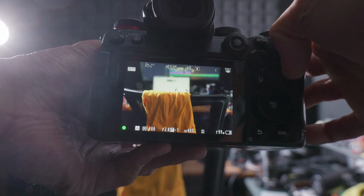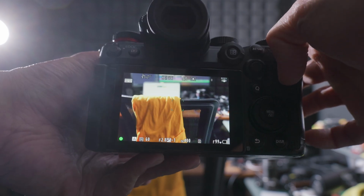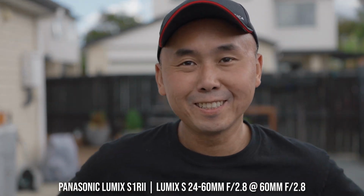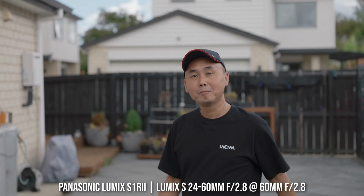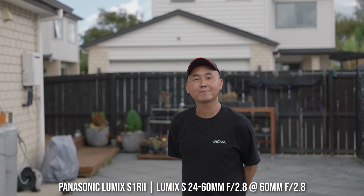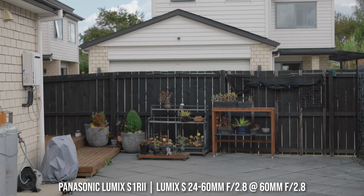When taking photos, autofocus is very fast with this Lumix S 24-60. It will snap onto the target very quickly without any hunting. The autofocus operation is also very quiet. And when we shoot video, autofocus is also very responsive when I test it with the Lumix S1R II. This combo managed to follow my movement very quickly. While this lens is not a pro level lens, I don't think anyone will be disappointed by this lens' autofocus performance.